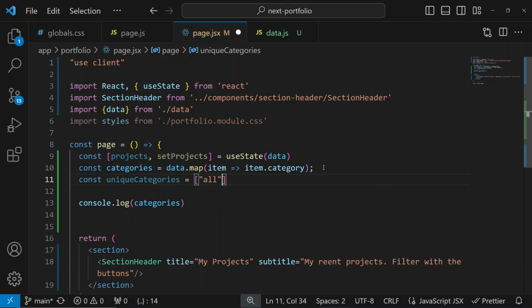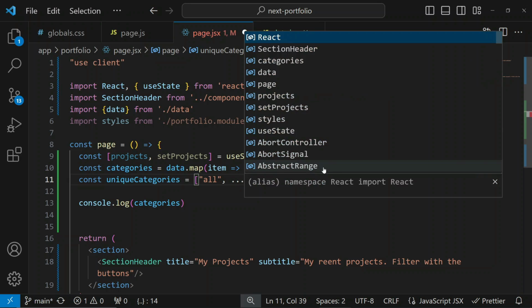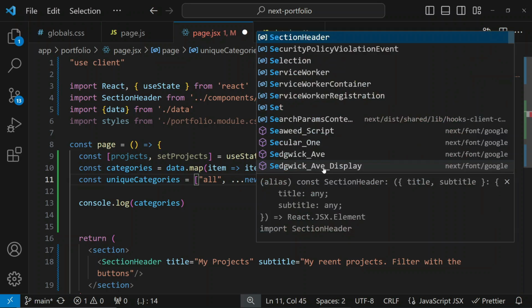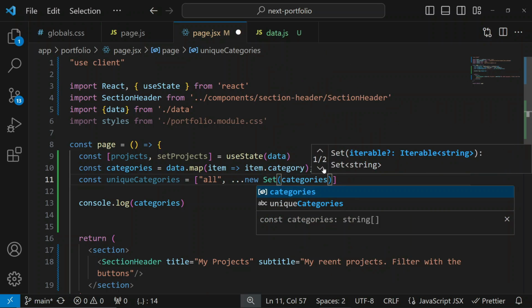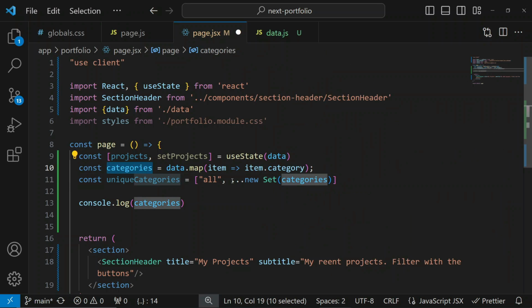first we have all. We want to be able to click an all button so that we show all the projects, but we are going to create a new set from the categories array that we got right here. We are creating a new set, and basically that is going to return only the unique values in that array.